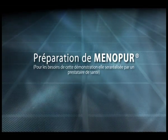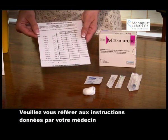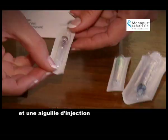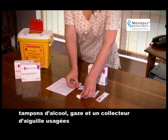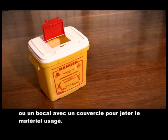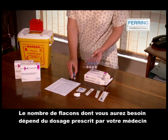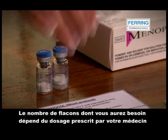Here is what we will need in preparing the Menopur. Please refer to the script your doctor gave you. A sterile syringe, 1 mixing needle, and 1 injecting needle. Alcohol swabs, gauze, and a needle disposal container or a jar with a lid for disposing of used material. 1 or more vials of Menopur in powder form. The number of vials that you will need depends on the dosage your doctor has prescribed.